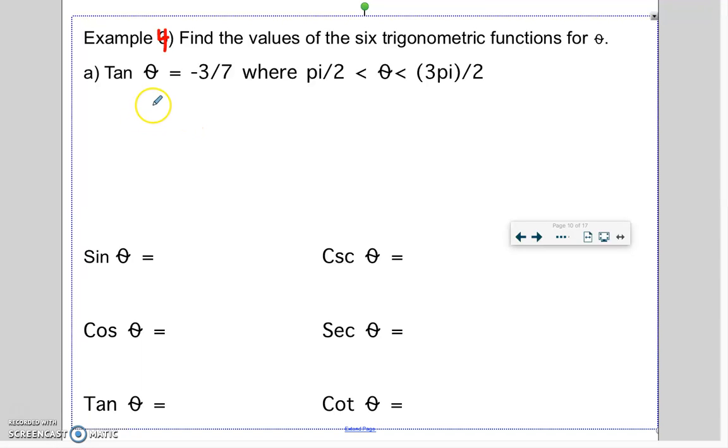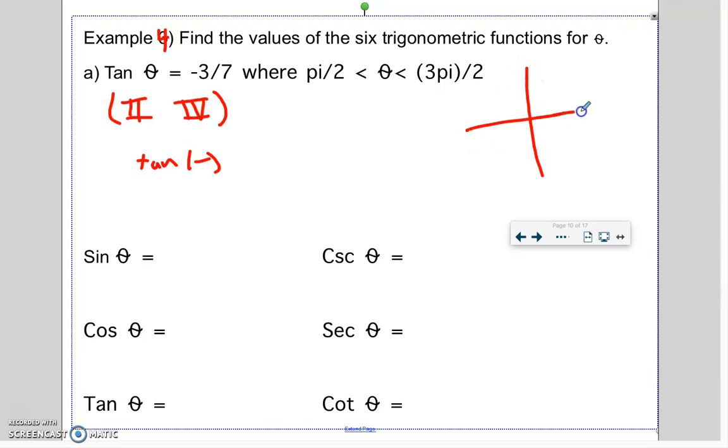All right, now that you practiced this, we kind of want to get an idea here. Tangent, negative. Because tangent is negative, we're looking at quadrant 2 or quadrant 4. There's my restrictions on those because tangent has a negative value. And then my restriction for pi over 2, this is talking about 90 degrees. So this is up there at the top of my crosshair. So I'm sitting here between there. Therefore, this is talking about quadrants 2 and 3. Where's the overlap? We got overlap in quadrant 2. So that means my angle is going to be up here.